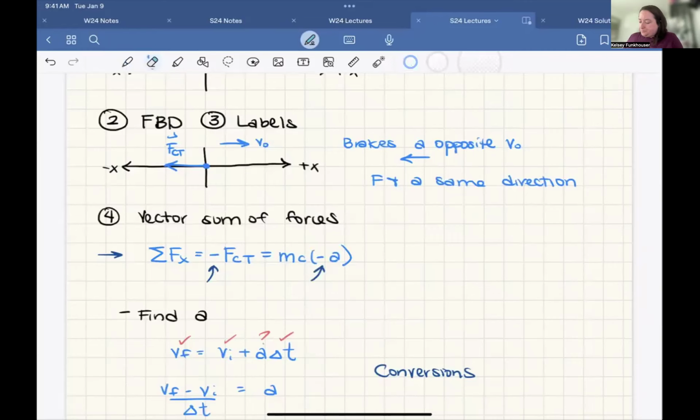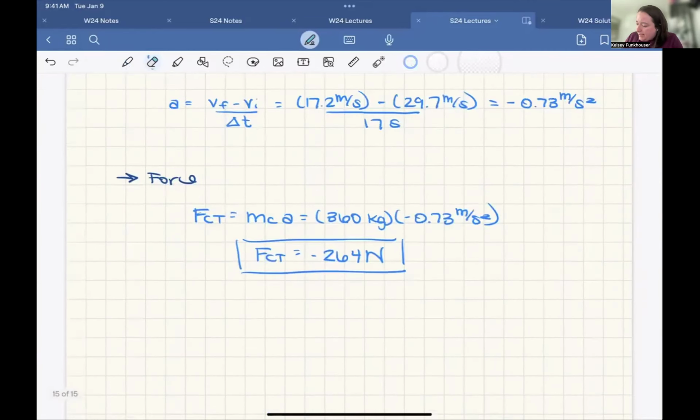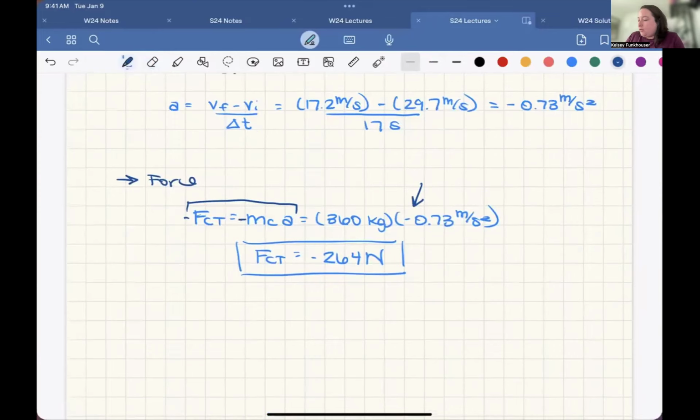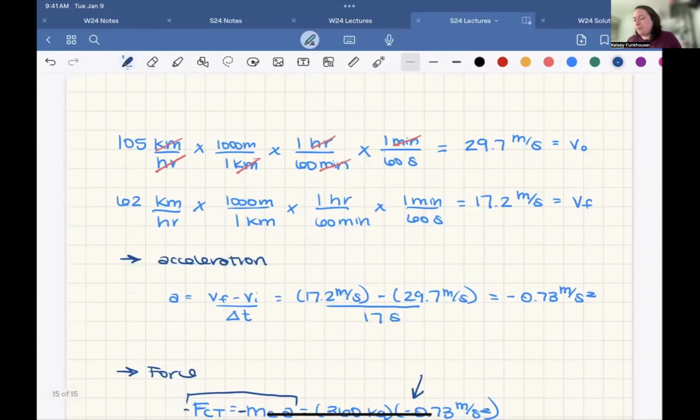Anyway, so that is why right here, I did not include that negative sign here, because technically they're both negative signs, those cancel, so that when we plug in our negative acceleration, we can show that we have a negative force. So apologies if that was confusing, but I wanted to point that out now because that is something we will continue to emphasize with forces.